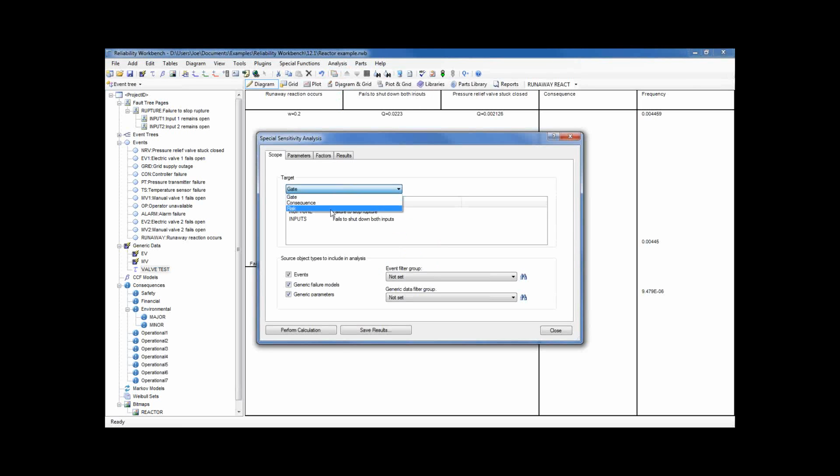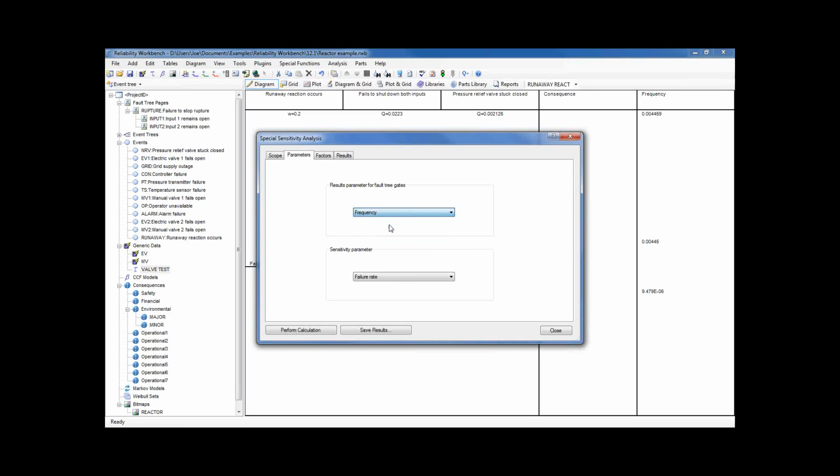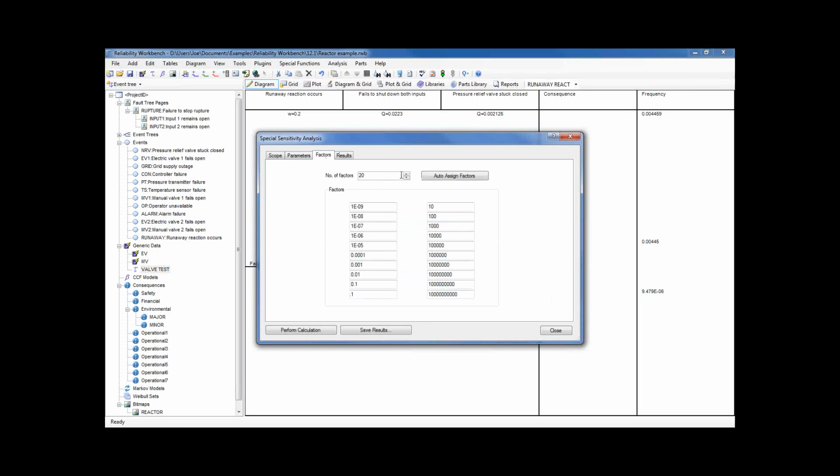What I'm going to tell the program to do is modify that generic parameter, try a range of different test intervals, and see how that impacts my environmental risk. So I'm going to see the impact on frequency when I change my test interval. I think I did 8 when I was doing my dry run. 8 different factors, 8 different test intervals that I want us to test. And because I set my test intervals at intervals of 1 month, my factors represent months between tests. So I test every month, every 2 months, every 3, 4, 6, 8, 9, and every year.